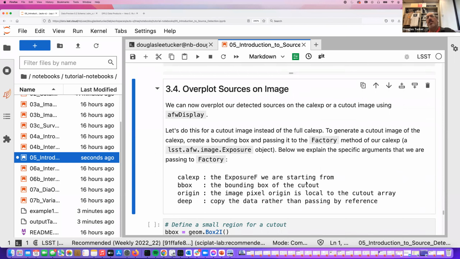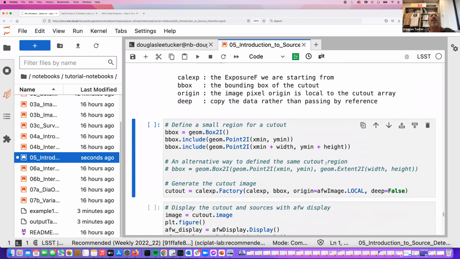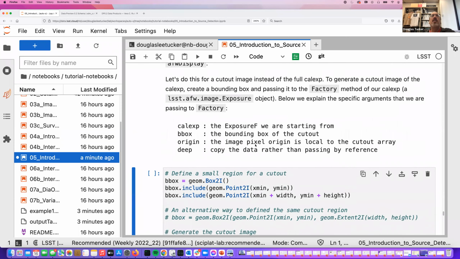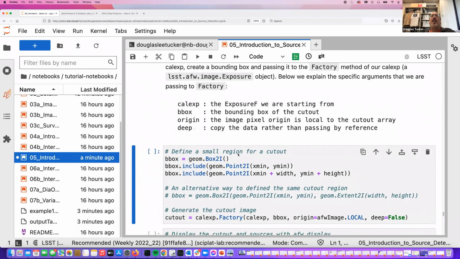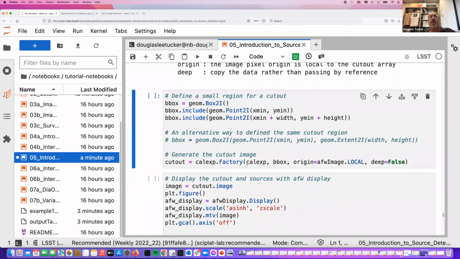Okay, any quick questions? Okay, let's move on and let's plot these onto the image. So we can go back. We'll do a cutout using AFW display. We won't look at the full image, but we'll define a bounding box and do a cutout, then display that cutout and overplot some of these points on it.